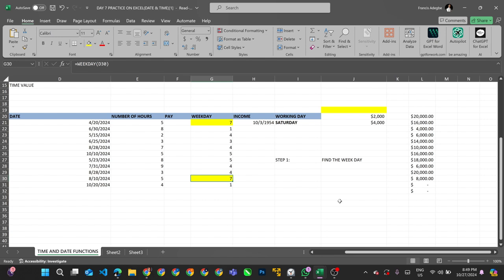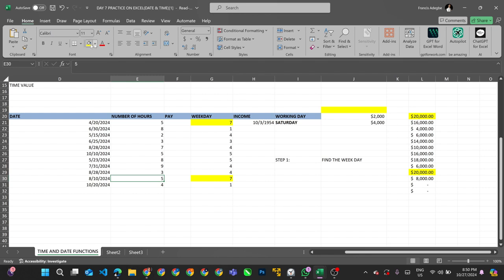So if we are multiplying the two by $4,000, it will give us the same rate, which is $20,000. That's the expectation. So this is it, the first $20,000 and the second to the last $20,000. Because what is checking is the condition of the date.